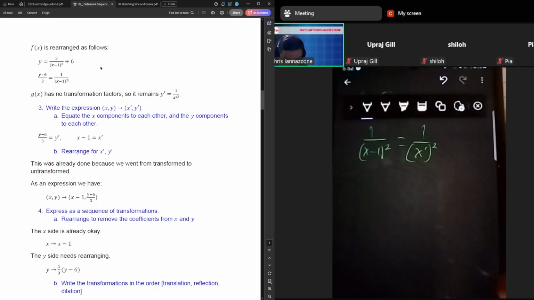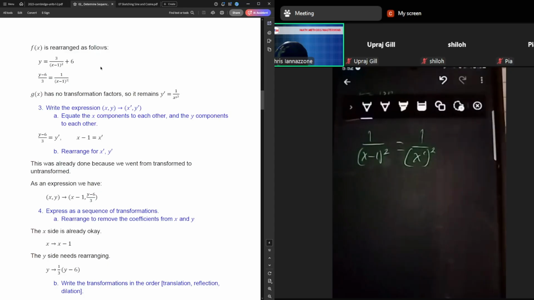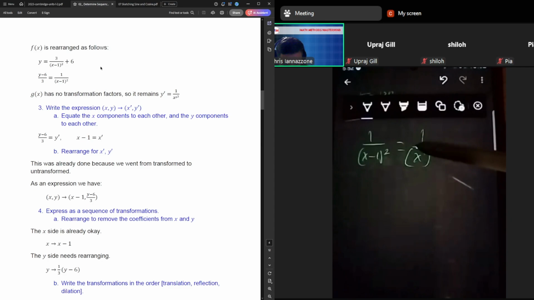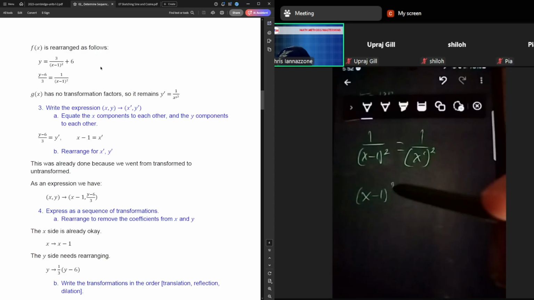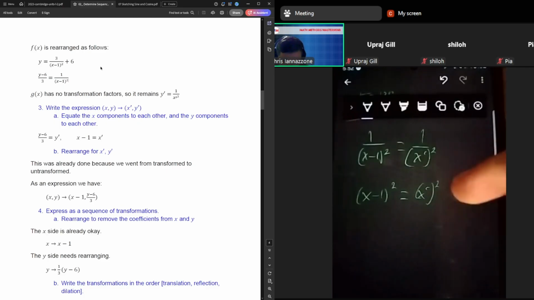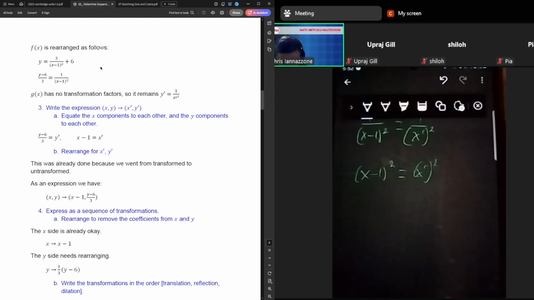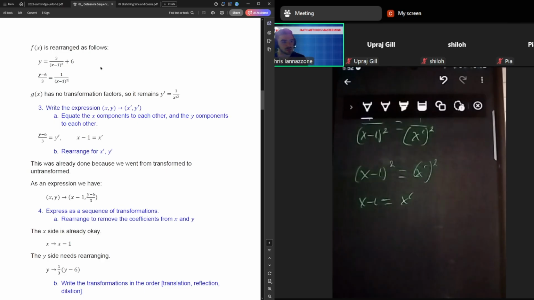Then from there, to get x dash on its own, you would do a bit of a cross multiplication. So multiply both sides by this denominator, multiply both sides by this denominator. Or you could also just compare the fractions, right? There's 1 on top here. You can pretty quickly just go x minus 1 all squared equals x dash squared. However you want to think about it, you'll get there either way. And then from there, to free the x dash, you would just square root both sides. x minus 1 equals x dash. That gets you back to where we could have started, once you get much more familiar with what you actually need to pull, which is just the transformation factors, not necessarily the entire right-hand side or left-hand side.